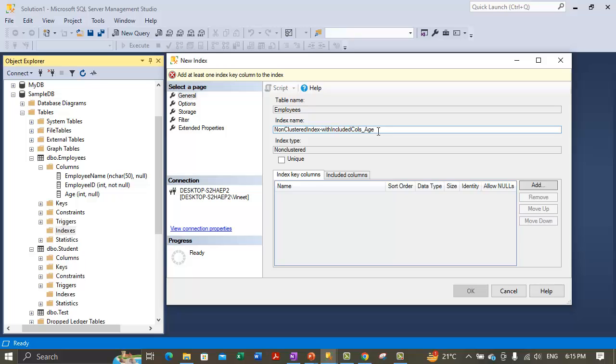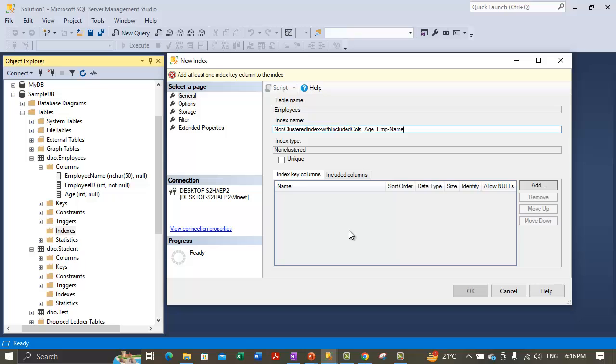So we are taking these two non-key columns, although all three of them are non-key columns because employee ID is also not having the cluster index key. So we are taking these two columns only, the employee name and the age, as non-key columns or the included columns.